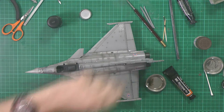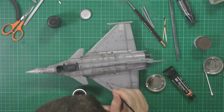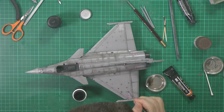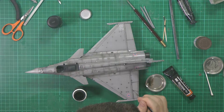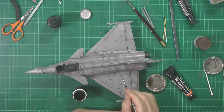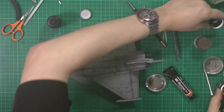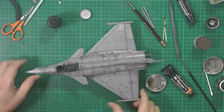Okay, so this is the gear wash. So again, we're just going to pop tiniest little bits here and there. We don't want it everywhere. We're just trying to get in and perhaps distress just a little bit. Just down on these. Okay, again, you can just put a little bit just down in here if we want. And again, this is something about texture in amongst everything. Okay, as we'll see in a moment, we're just trying to dot this around. Okay, so again, it's just going to cause texture and various things. Okay, once those are on, you can just move this over to get a better look.